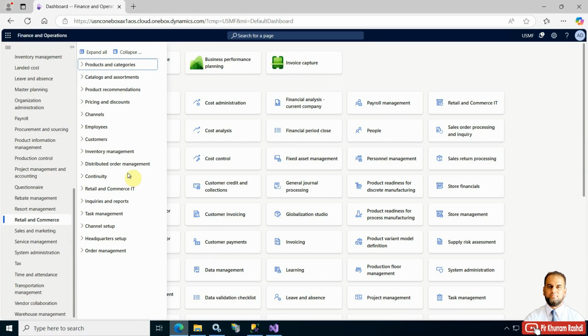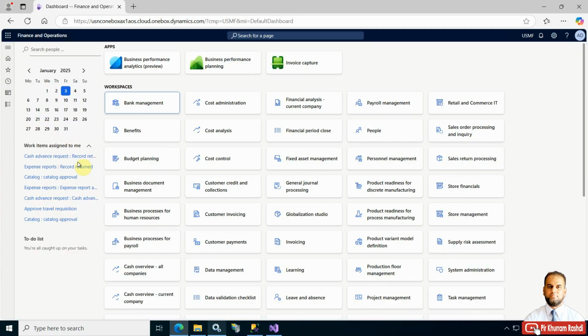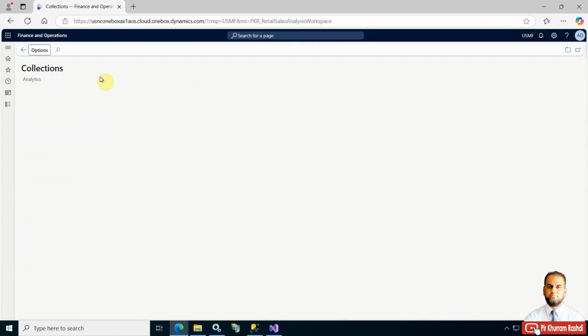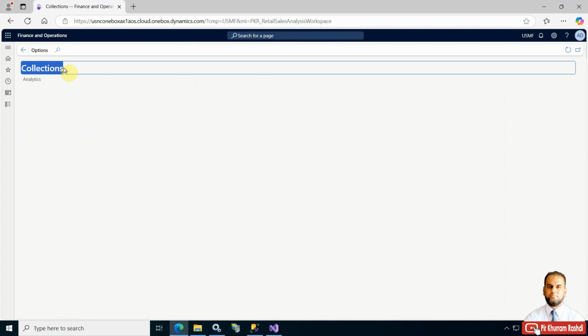Now next we just need to refresh, because after each build or rebuild the IIS web server is reset, and it's better to refresh your browser. Okay, after the refresh, you can go to the detail menu and you can see there is another submenu called workspaces. Under this there is a menu item called retail sales analysis. Once you click this menu item, you can see there is a workspace which is showing the name from the previous one.